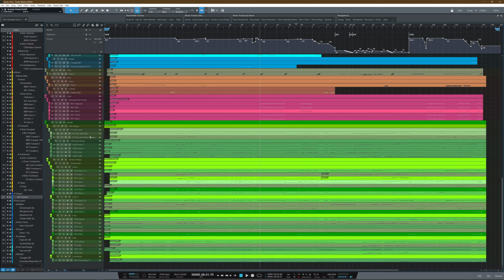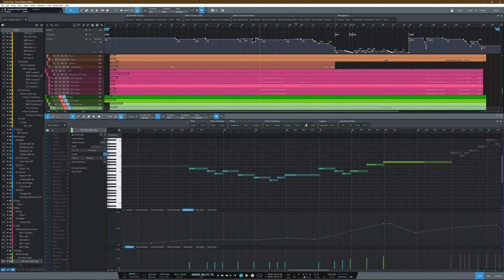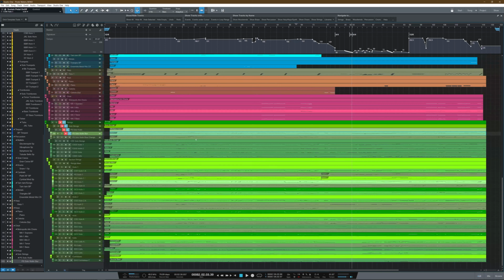There are 2 different versions of this. One is a slurred legato, one is a bow changed legato, and I used both here. Let's just quickly see where I used what. There's this one where I have the slur here. Yeah, so this is the middle part where I have this layer on top.